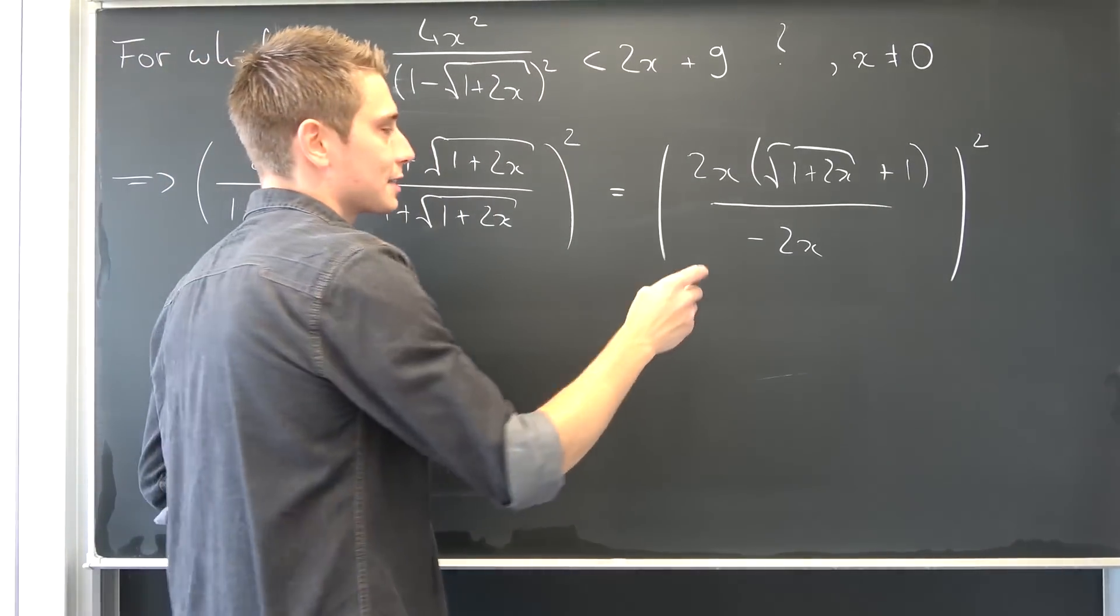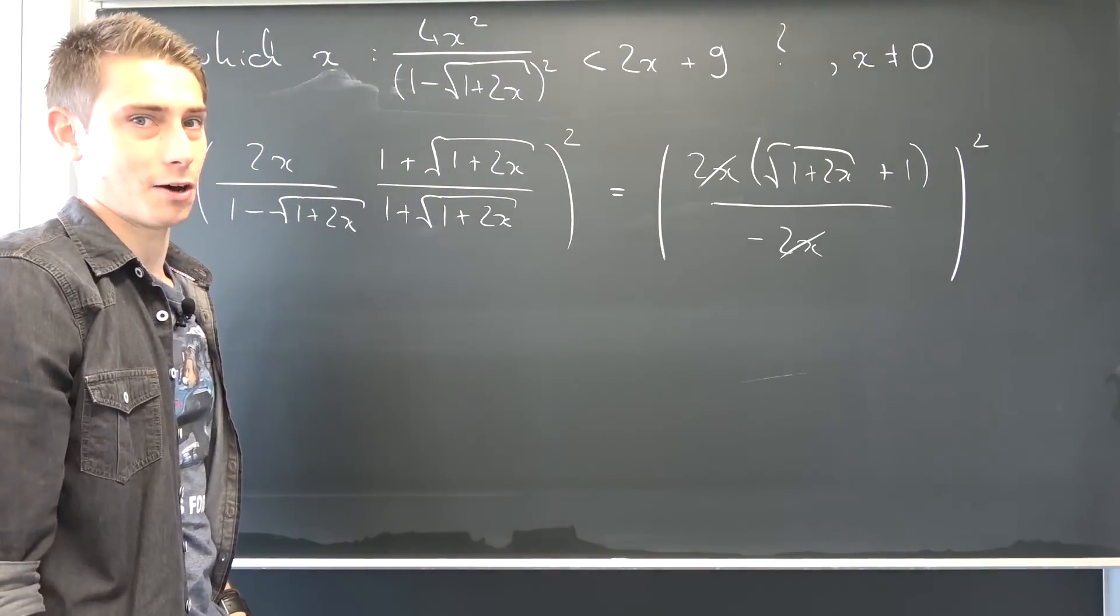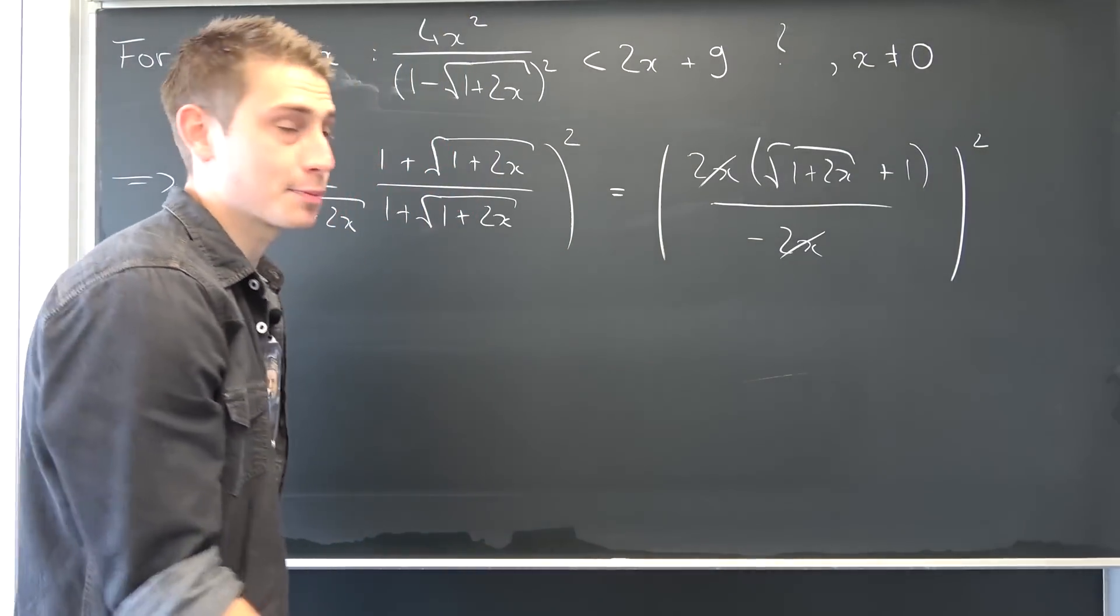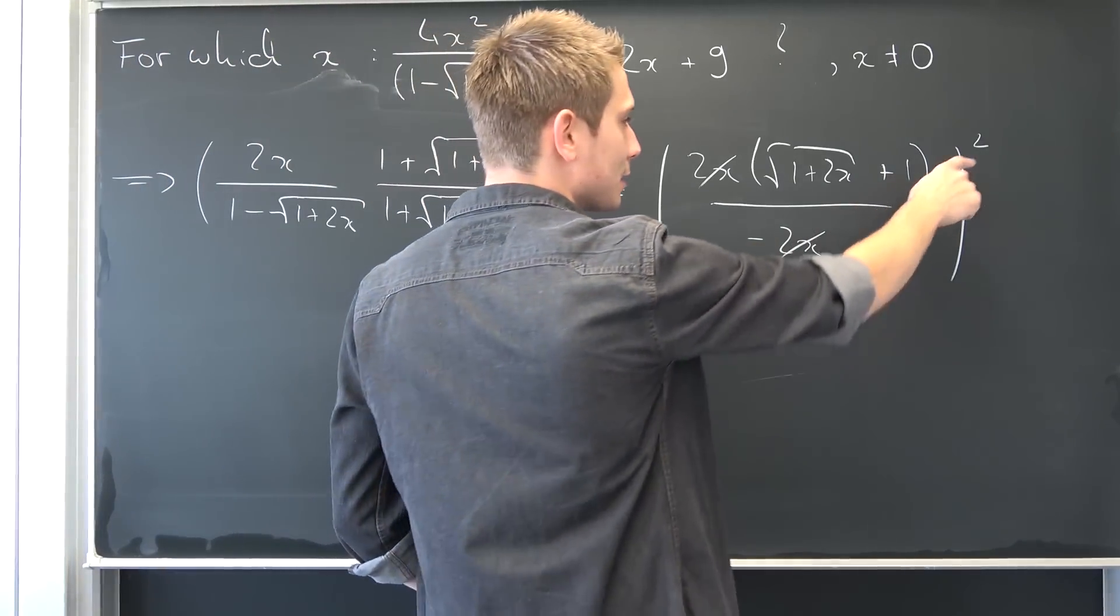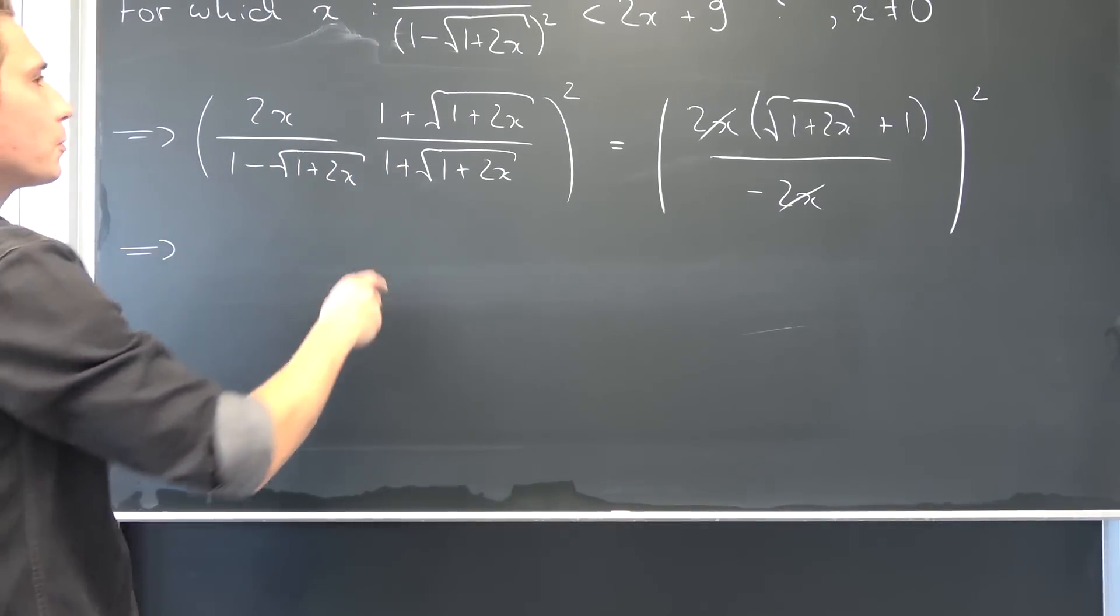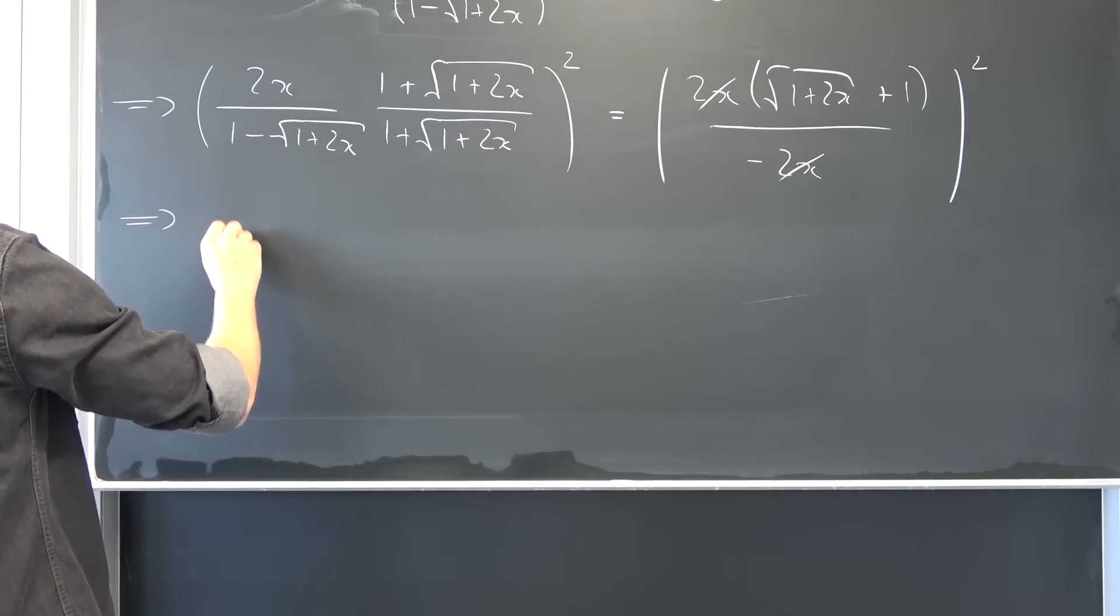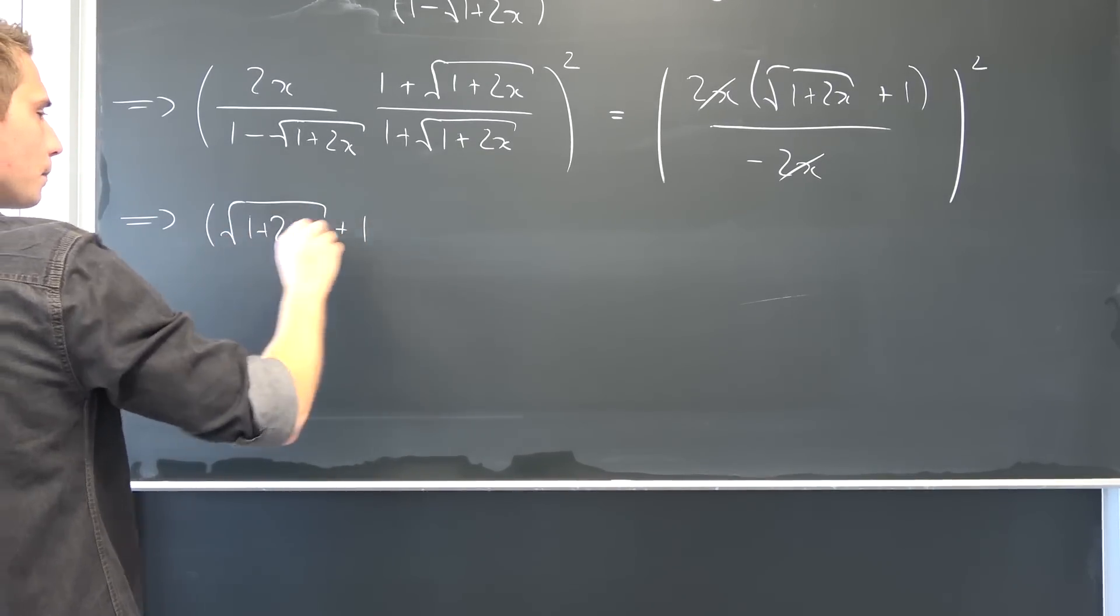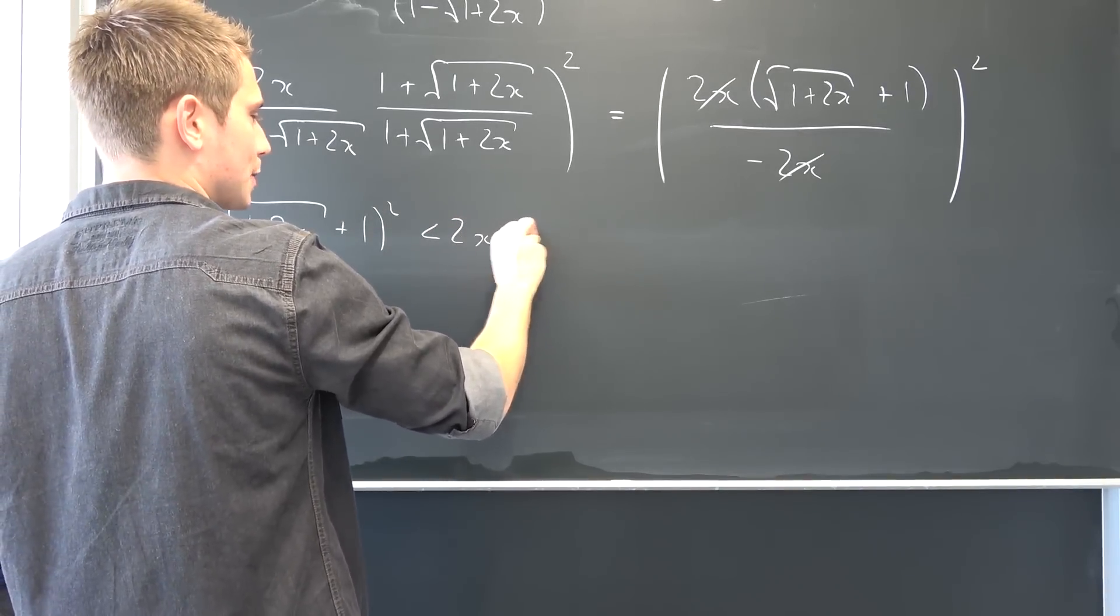Now one other cool thing is like I said, stuff is going to cancel out. It's a Math Olympiad problem, stuff is bound to cancel out, it ought to be solvable for the participants. And also if we take negative squared, it's going to become positive. So overall we are going to end up with the following inequality after expanding all the stuff out. We are going to end up with the square root of 1 plus 2x plus 1 squared being strictly less than 2x plus 9.